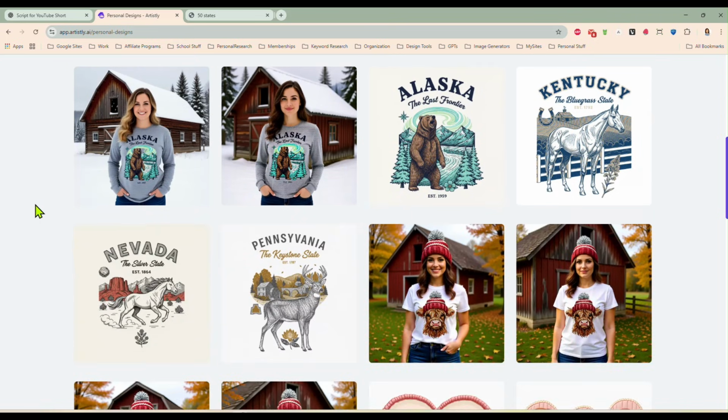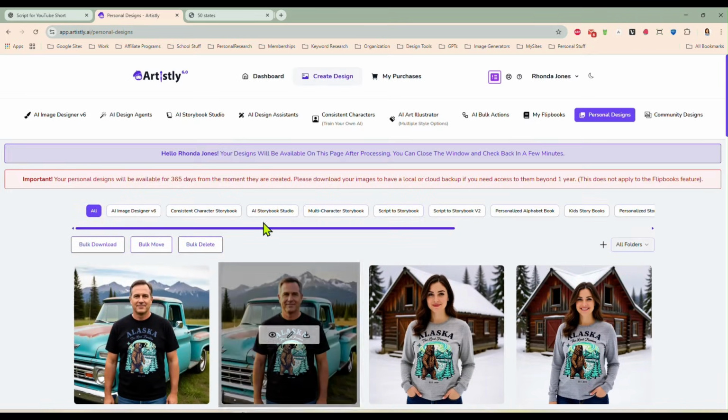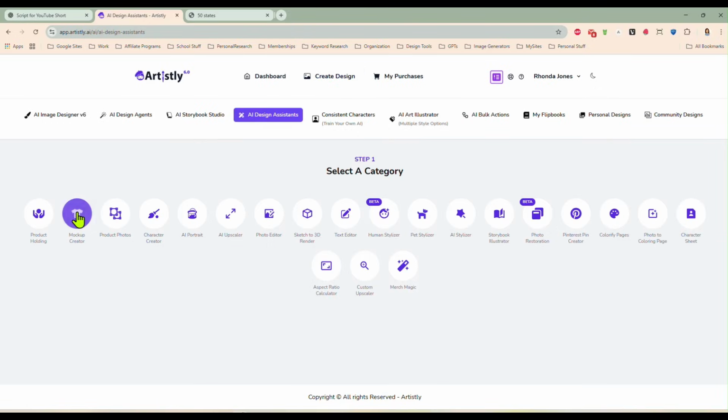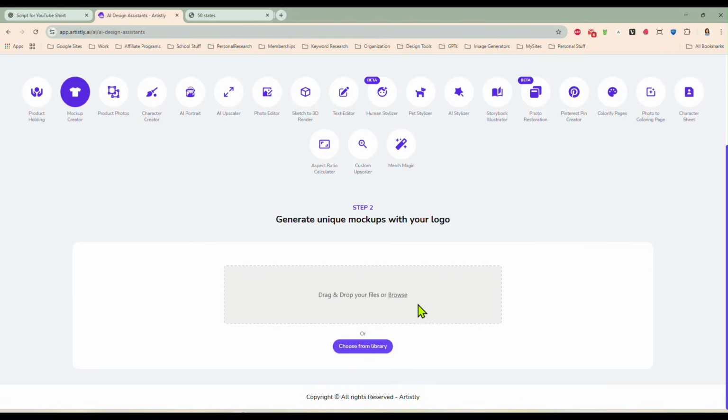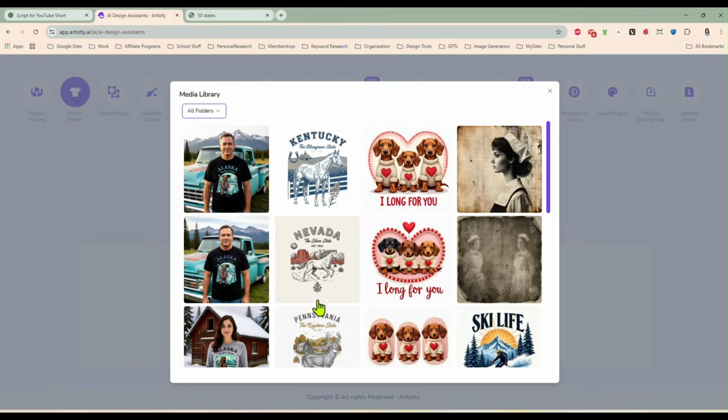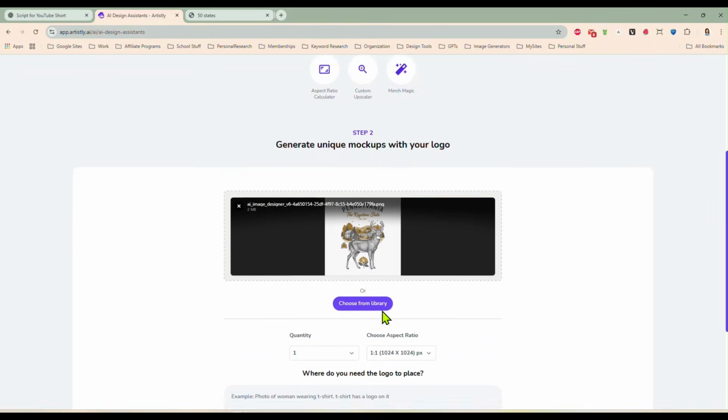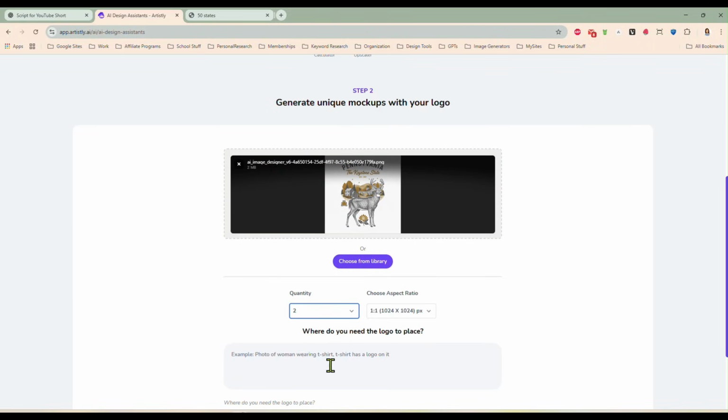So let's do the Pennsylvania one quick. We'll come in here, Mockup Creator, choose from library. Let's grab Pennsylvania and let's do 2.